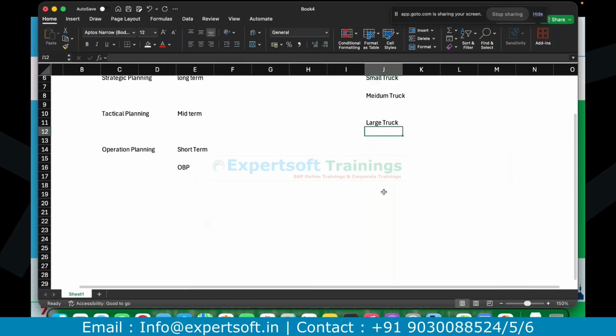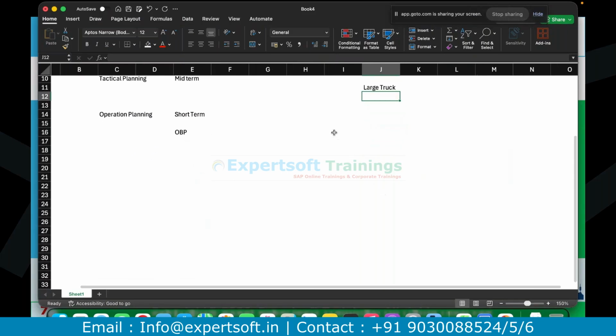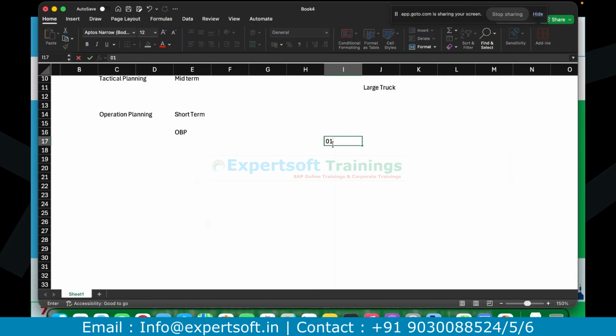Here, for example, after the supply planning run, you got three purchase requisitions or stock transfer requisitions. Let us say 101, 102, 103.